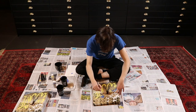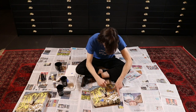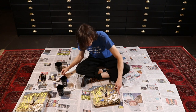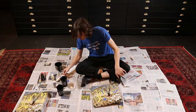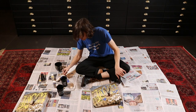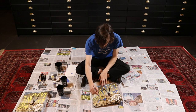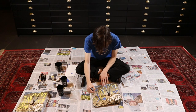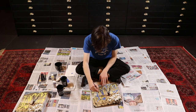And just some happy little brush strokes. And then remember, there are no mistakes. No mistakes. Just happy accidents, really. There's nothing wrong with a little extra paint in one spot, a little less paint in another spot. And just keep going.